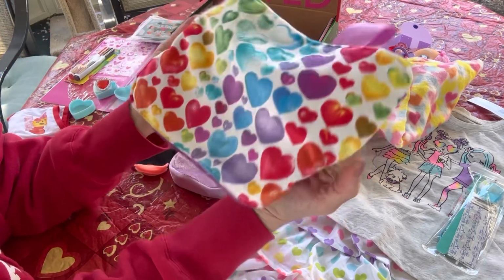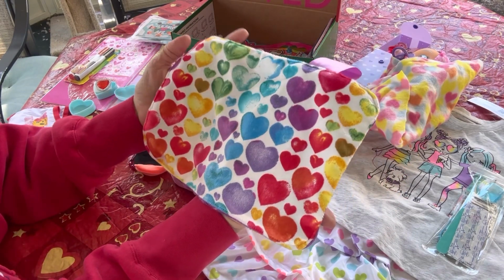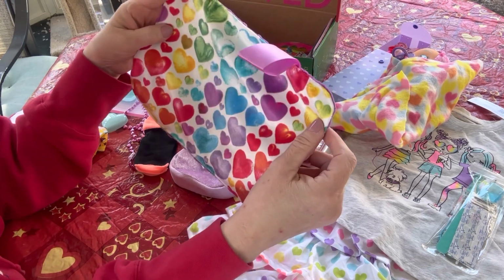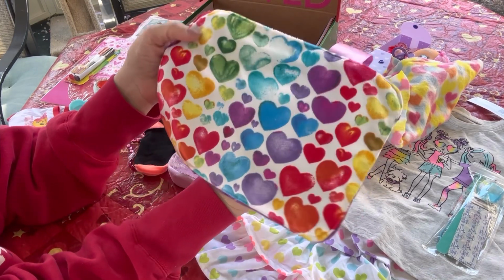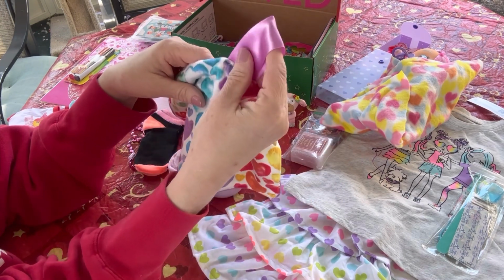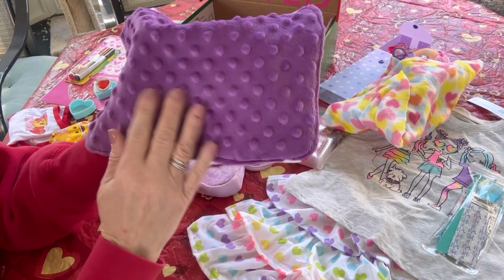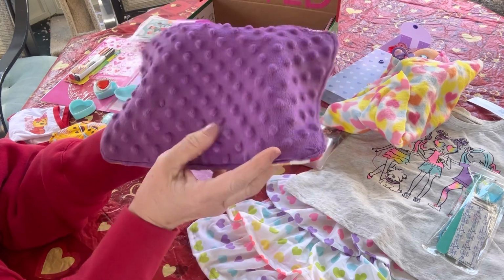And then this little lovey is so sweet. And this was given to me for my shoeboxes by my friend Denise. Her channel is D Rogers. And she made this. She hand sewed this, and it is the softest material ever. And on this side, there are these multicolored hearts. She put this little handle on there, this little satiny ribbon handle, which has a different texture. So there's a couple of different textures on this lovey, because on the back, there's this textured, bumpy, still soft though, material that's purple in color.